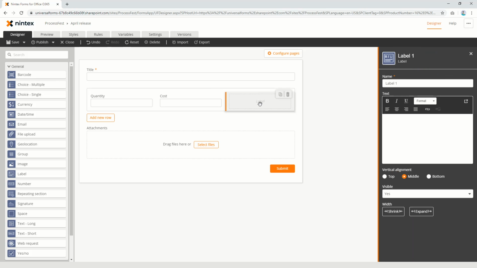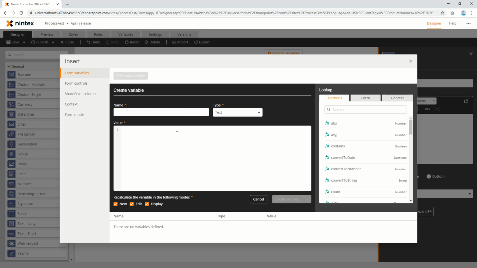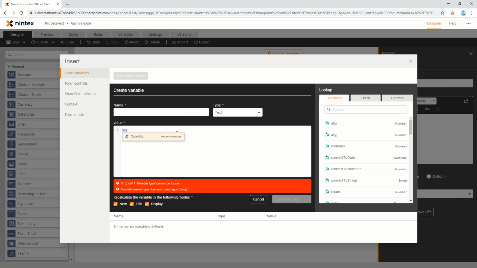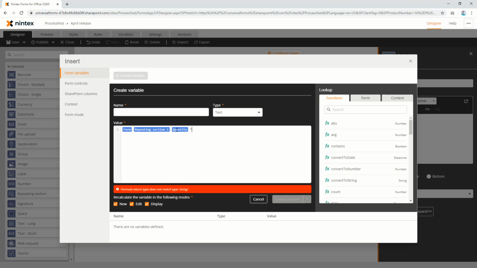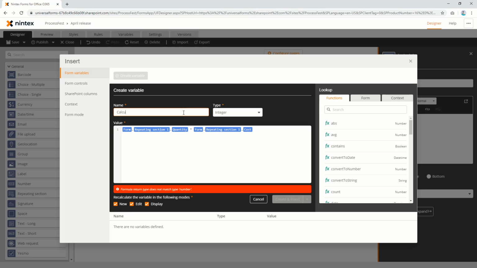Now, if we did this here, just to explain, what happens is if I go quantity, it's actually an array. It's actually the collection of all of the controls. It doesn't know that it's inside the row. So if I do something like this times cost, it's just not going to know what to do with it. If I go integer and calculation, it's because these are an array, not just a single number.